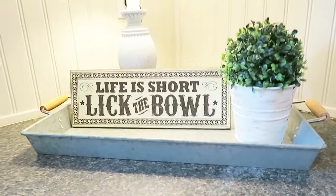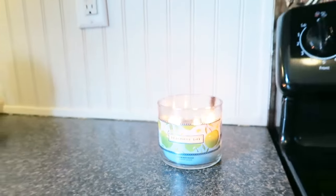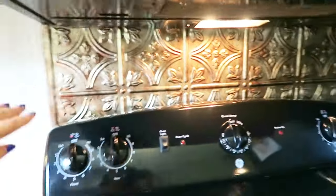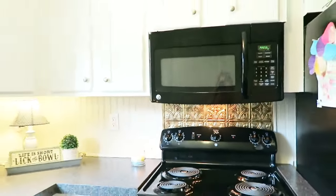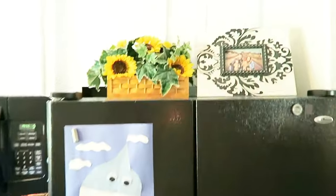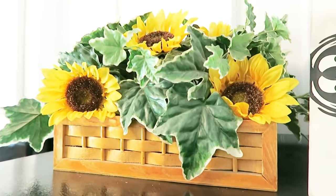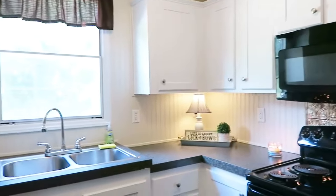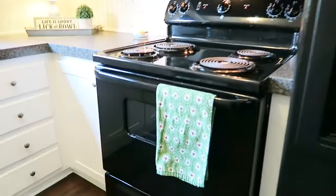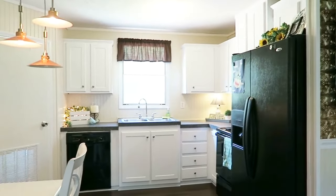This 'Life is Short, Lick the Bowl' sign came from Cracker Barrel, and this galvanized tray came from Walmart. I have this candle over here — it's my favorite candle ever, it's the Beautiful Day one from Bath and Body Works. We have some more of that metal-looking plastic décor over here. Above our refrigerator, I just put a picture of us — I got that picture frame from the Christmas tree shop. I got this basket at a yard sale and put some sunflowers in there just to add a little bit of color, since it's a lot of white and brown. I also always add a little bit of color by hanging a towel right there — right now I've got this green one which is the Pioneer Woman kind. This is what my kitchen looks like all together and I absolutely love it — it's probably my favorite part of the house.